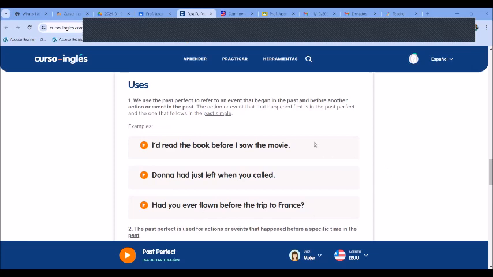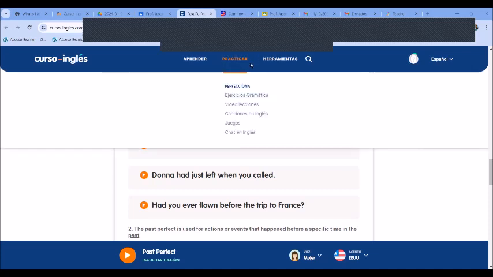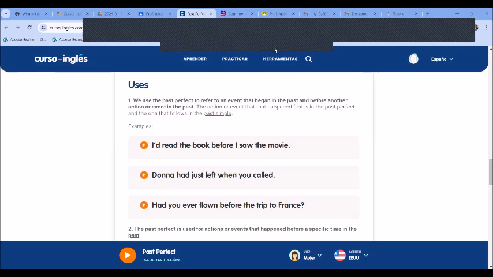Notice also that they are the precursors of another action. So if you think of a timeline, you have the present, you have the past simple before. Before this past simple would be a past perfect action. This leads to this, leads to now, right? So you can think of it like that.